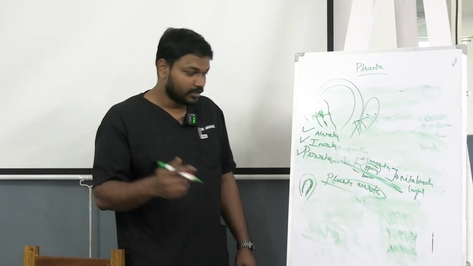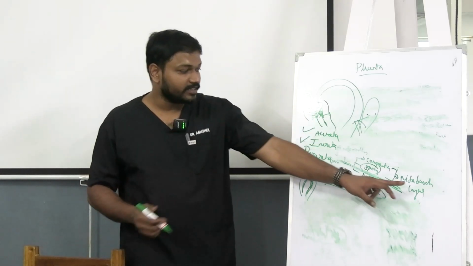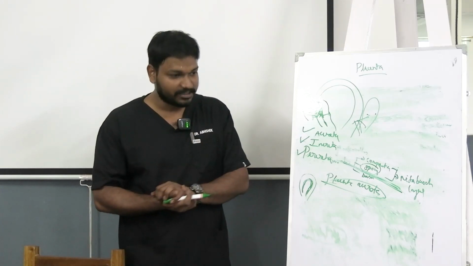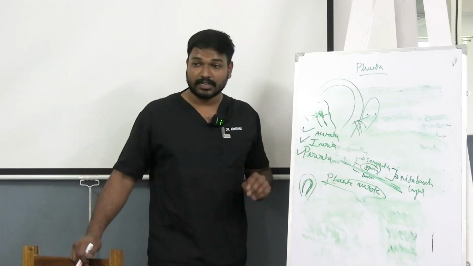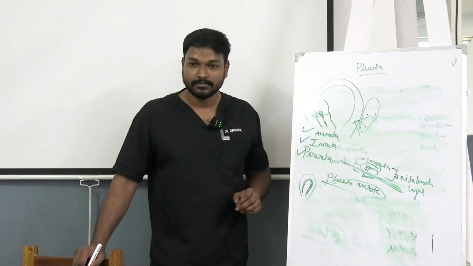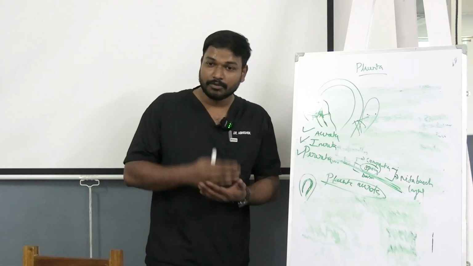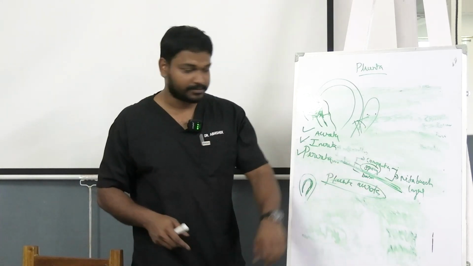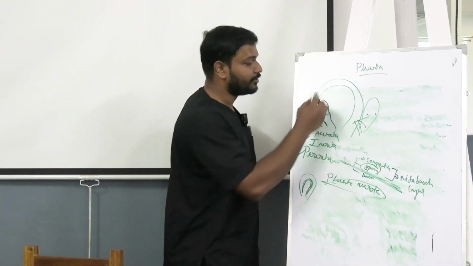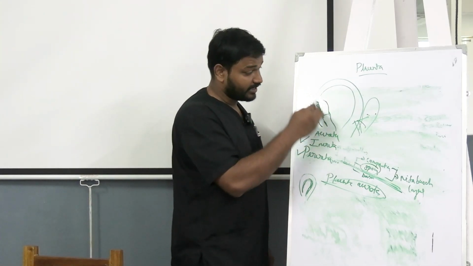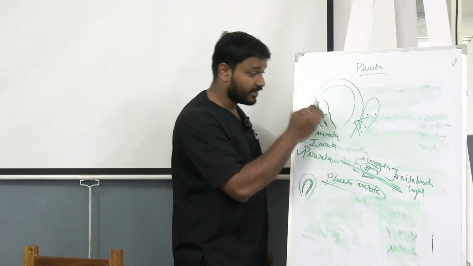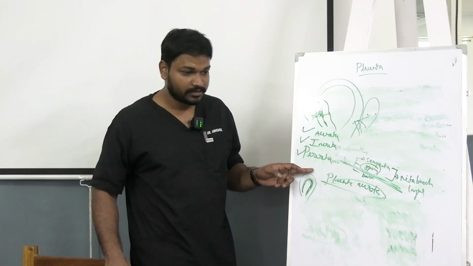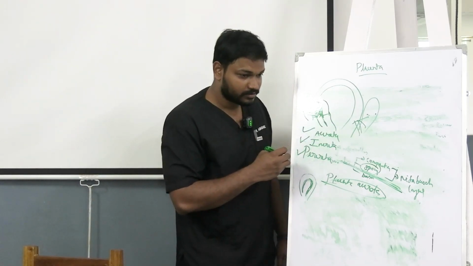Normally, as I told you, the plane of separation of the placenta is at the spongy layer. In this type, the Nitabuch layer is absent in these mothers. What the Nitabuch layer does is it does not let the placenta invade deep. When this Nitabuch layer is absent, it invades. If it invades the endometrium, this is accreta. If it penetrates the myometrium, it is increta. If it penetrates the serosa also and attaches to other structures nearby, we call it percreta. Percreta means through all the layers.